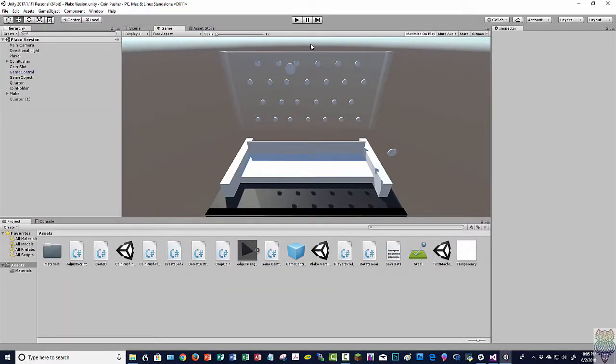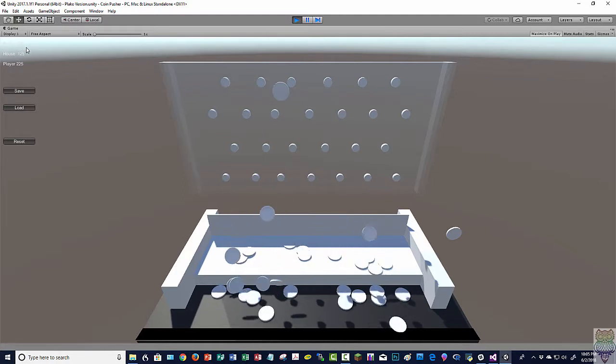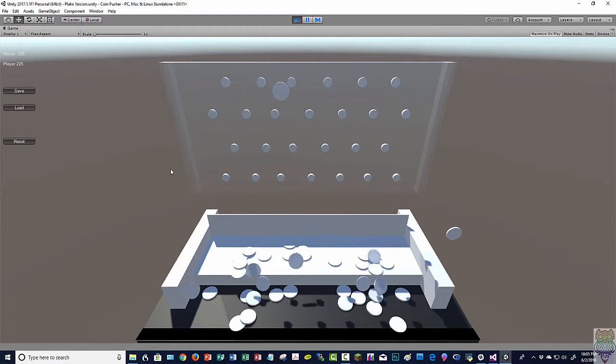Alright, so here's the game so far that I have. This is the Plinko version of it. So when you open it, it does keep your score and how much has gone to the house so far, and I need to make that a little darker because you can't really read it. But once the bank is full, the coins will stop falling, and then we can drop additional coins.